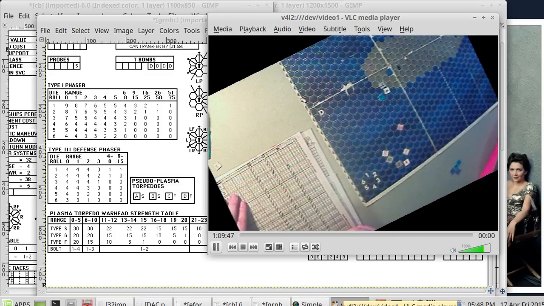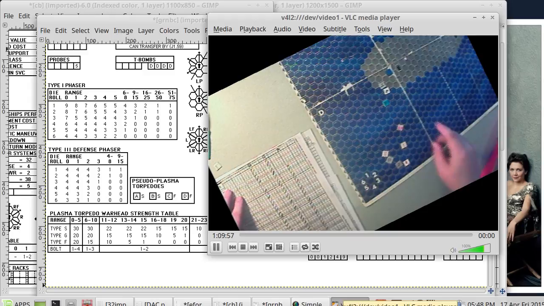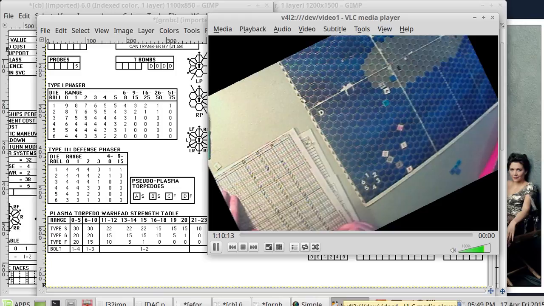Next impulse. The Fed moves, and the Gorn moves. The plasma moves. And the Gorn is going to go 1, 2, 3, 4, 5. And the drones move after the target does. This is 28th impulse. 29th impulse, just the Gorn and the plasmas.